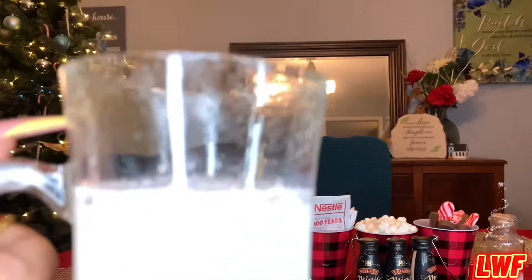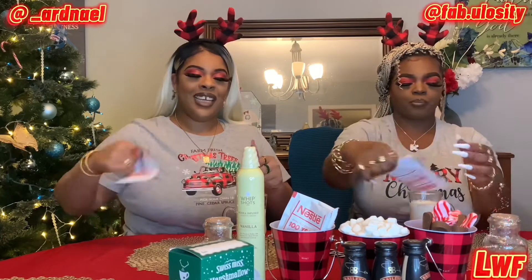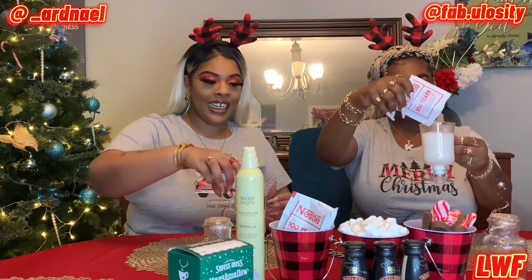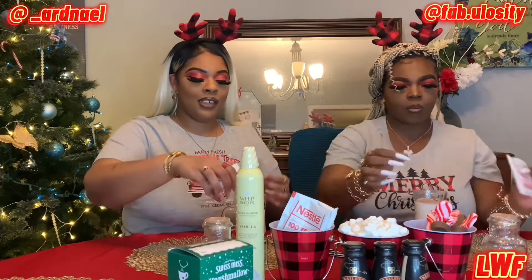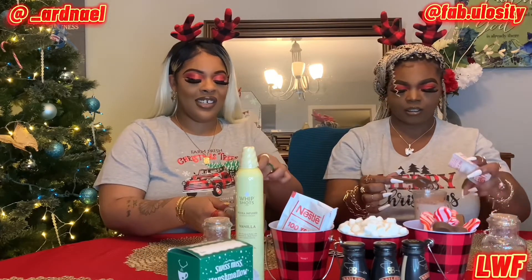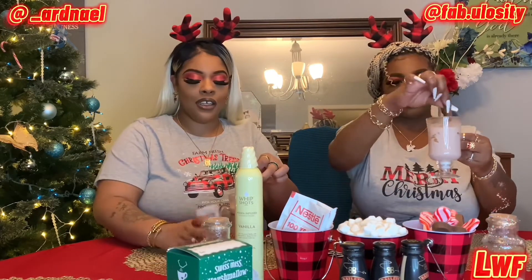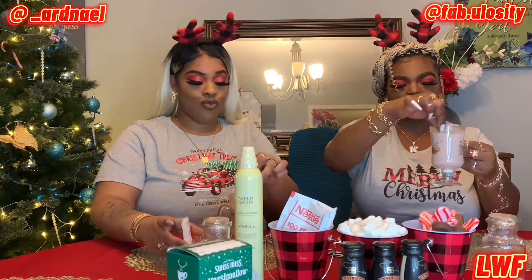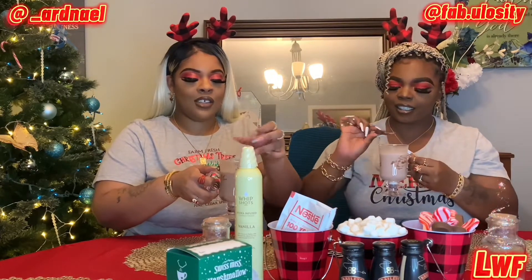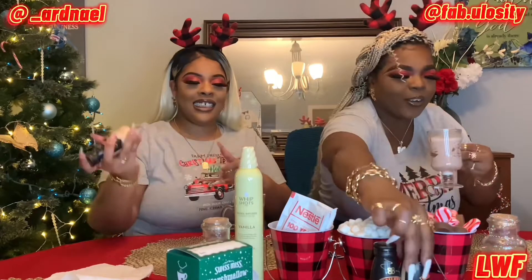So excited — let's see how it tastes! I chose the Nestlé one — rich milk chocolate. Okay, so she put the chocolate in there. I should use one of these chocolate spoons because I really like chocolate. I feel like it's gonna melt a little bit too. I only had a little bit of milk. Should I put more chocolate? I do like chocolate — going crazy! Y'all, that smells so good.